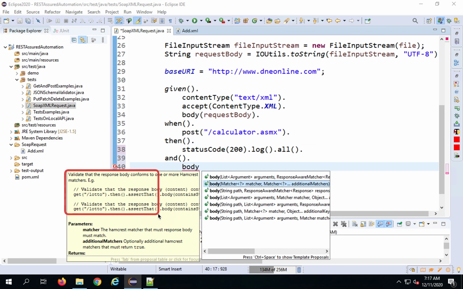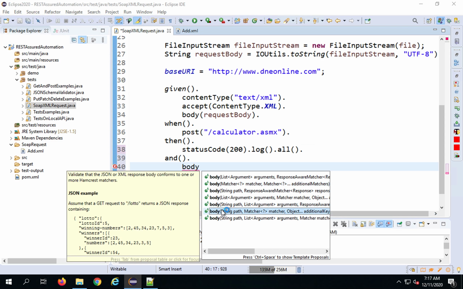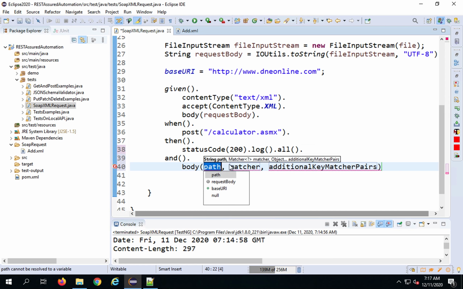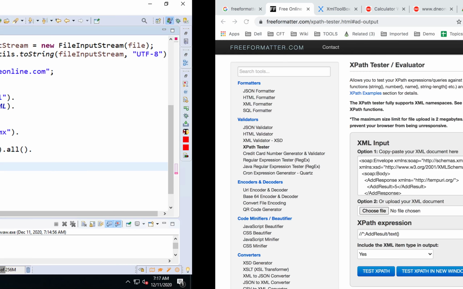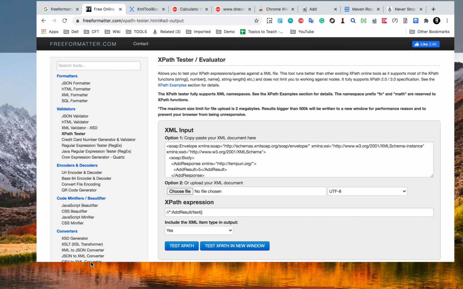I can also use assertThat here, and let me see what are the others. Here also you can see validate that JSON or XML response body conforms to one or more Hamcrest matchers. So I can use this. I can just say here I will give my XPath within quotes, and this is my XPath.